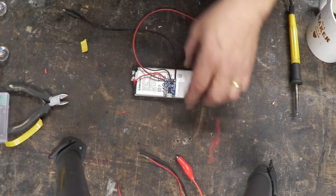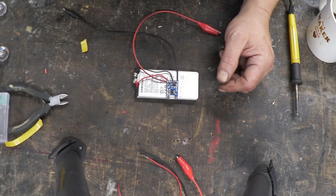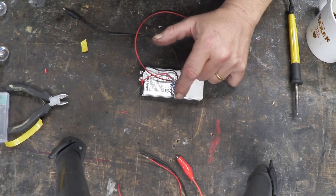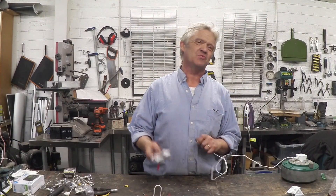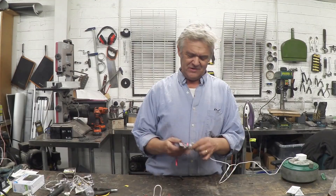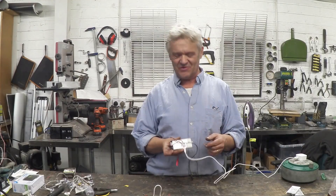I've put a bit of sponge tape on the back of the circuit board and stuck it onto the batteries. You can put this in a project box, make a permanent link to it, wherever you want — I'm just doing this as a demonstration of the wiring and use. You charge it with the micro USB plugged in there, and then to use it, you clip your positive and negative and turn it on. These little boards, for what they are and the price, are kind of awesome. They've got charge protection and discharge protection, and using a normal micro USB — plug it into your wall socket or computer — you've got a little LED that's red when charging and goes green when it's charged.